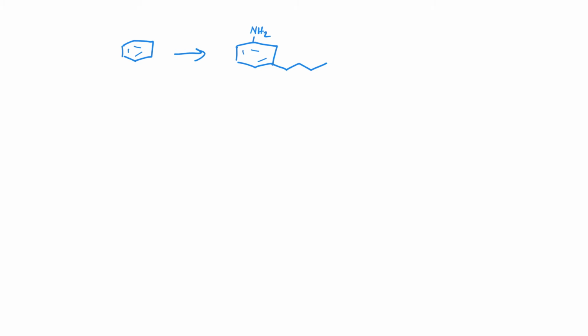In this example, we have two ortho-para directors, and yet nothing on our ring is ortho or para from another substituent. So that's a pretty big clue that at some point one of these, or maybe both, would have to have been modified to change them from a meta-director to the current ortho-para directors. And we know that there are a couple options here. We can have an NO2 group that gets modified to make an NH2 group. And of course the NO2 group is a meta-director.